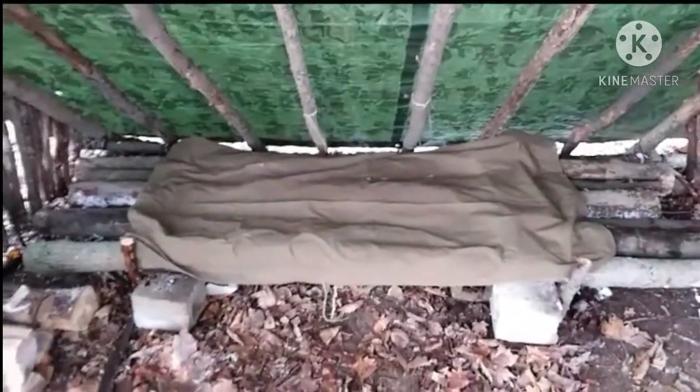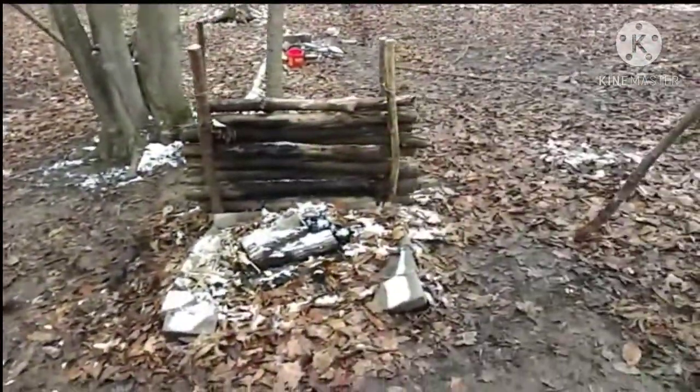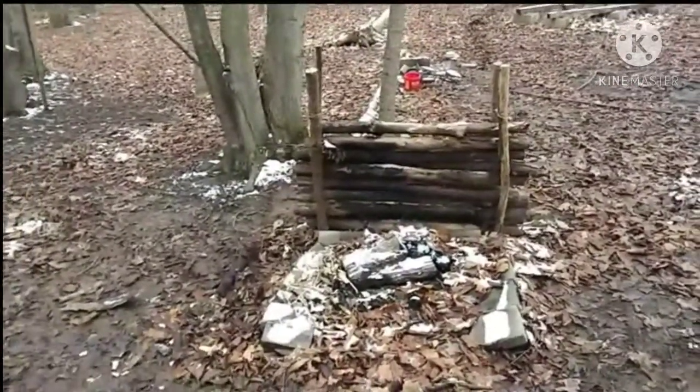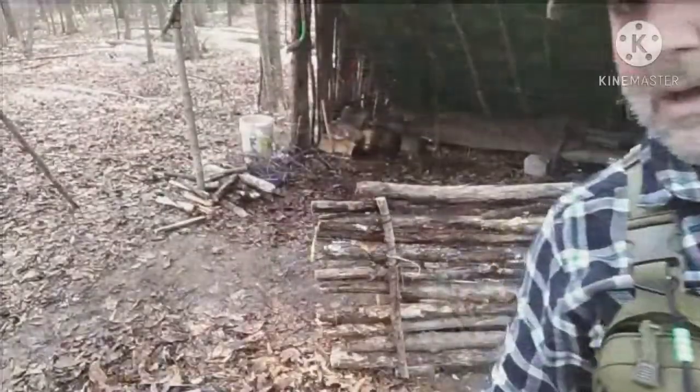You could do that. Or, you know, put somebody on the ground in front of it. But that was a lot of work. I just laid my plosh palatka on top of there for sitting on it for right now. But next, we are moving the fire pit in. So keep hanging out. It's been a long day already, going on 4 hours now. But I think it's all worth it. So stay tuned.